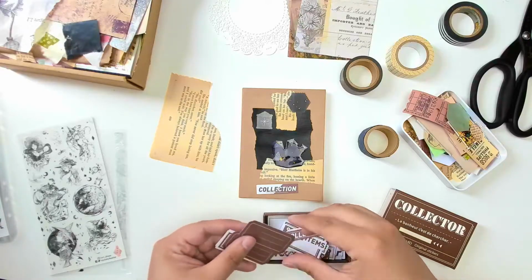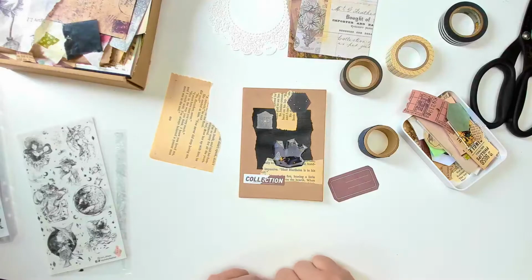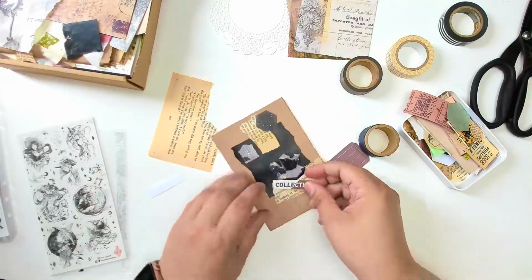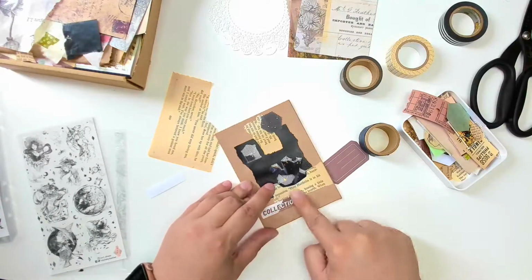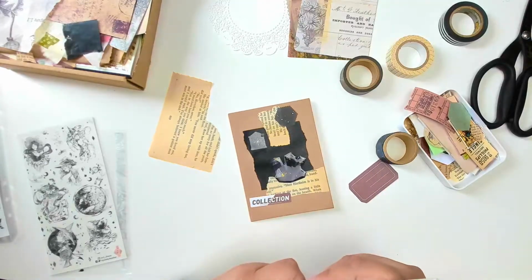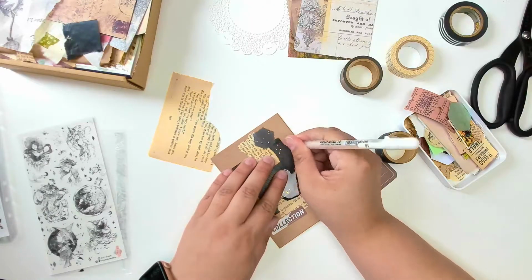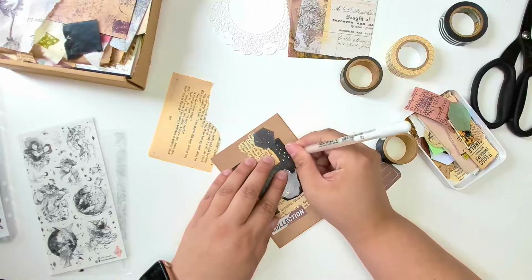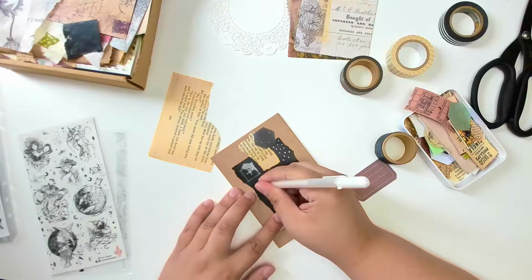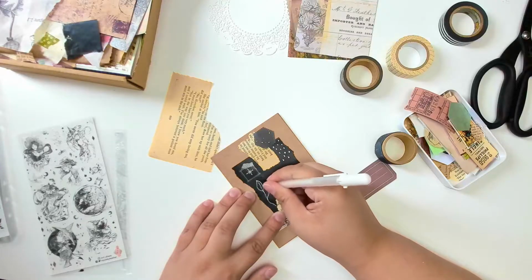Again, adding another label. I always find that if I feel like something needs something extra, just adding some words on there that give almost a label or almost a title, I think that really ties things together. And now, in the same thread of getting out of my comfort zone, I am doing some doodling on the actual paper and kind of incorporating that into the design.